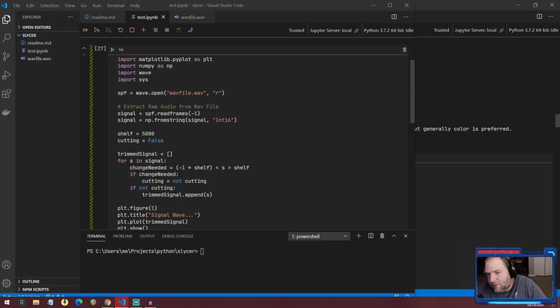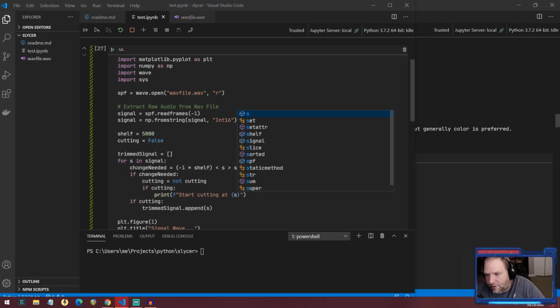So I was gonna say basically, if we're saying there's a change needed, then if we're cutting, we say start cutting at, I don't know what index this is.